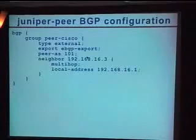Here's the BGP configuration, just a simple BGP peering session to the other side. I actually did set multi-hop as part of the experimentation, and I never took it out to make sure that it still worked, and in fact I imagine it won't, for reasons I'll get into again in a moment. And the addresses are set to the loopbacks on both of the peer routers.